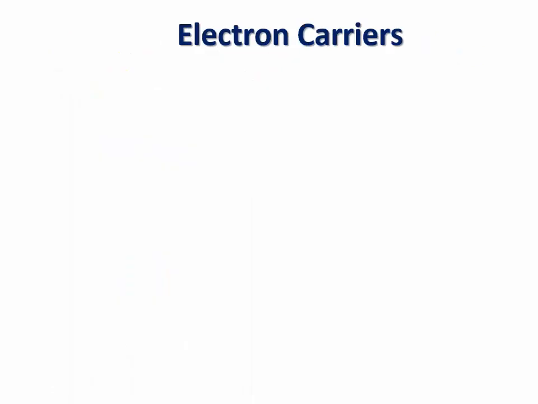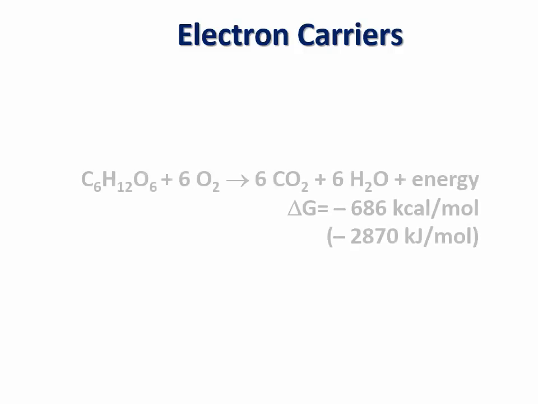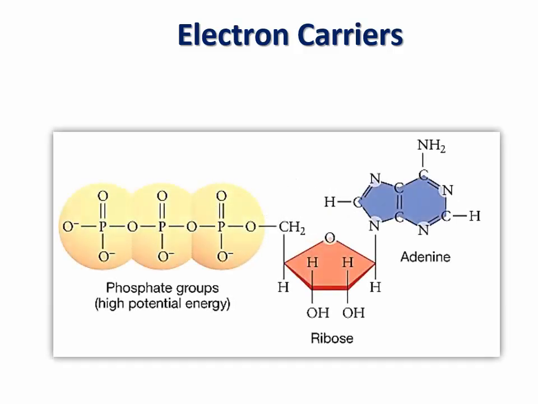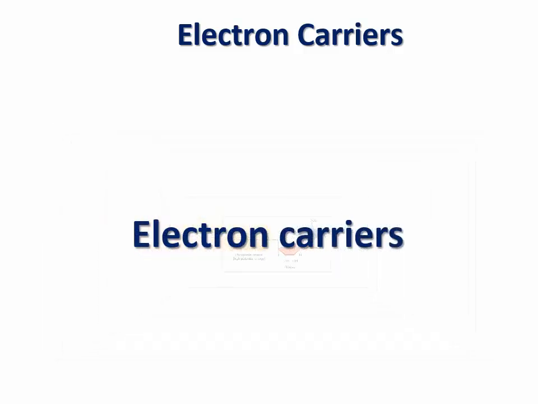In cells, electrons are the most important sources of energy. When sugars and other reduced compounds are oxidized, some of their energy is used to make ATP. So in a way, we can say that the free energy made available in redox reactions is transferred to ATP. But this transfer is not a direct one. When glucose is oxidized, its electrons are transferred to intermediate molecules that are known as electron carriers. These electron carriers are involved in transferring these electrons through redox reactions to the final electron acceptor in a series of redox reactions that we will see in another video.